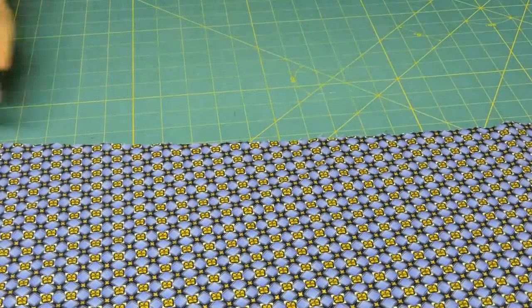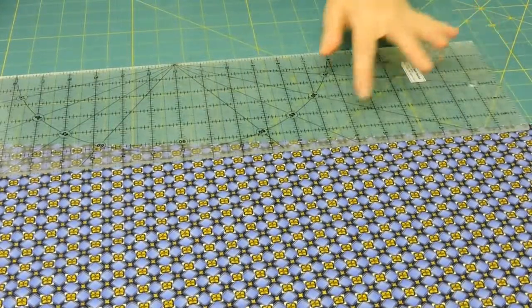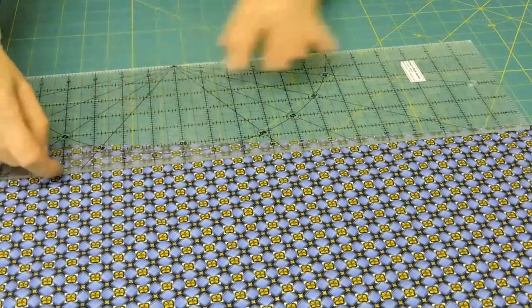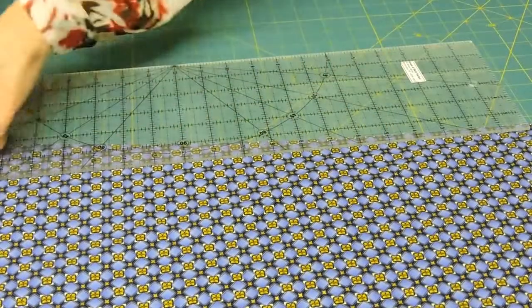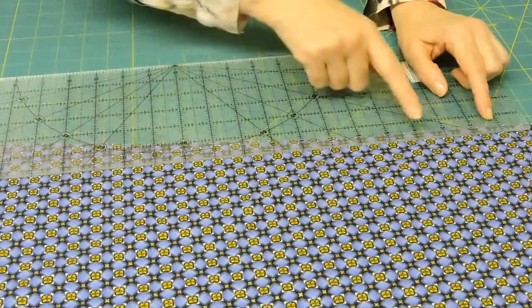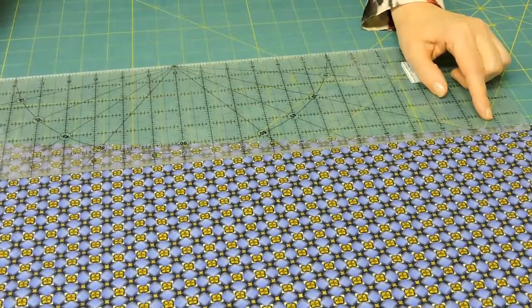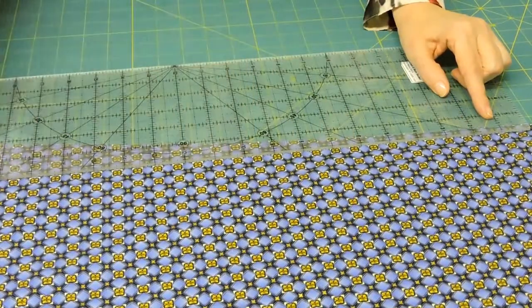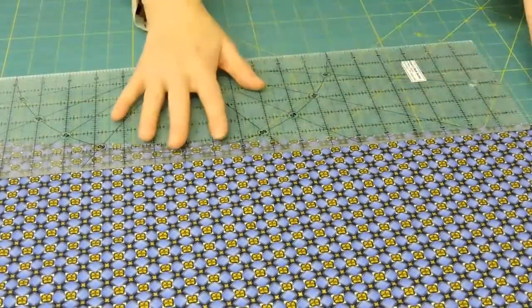So we would use that path as our first edge, and we would line up our ruler along, and again, this is working out perfect. So I would make that cut, and you would just find a place to lay your ruler. This is showing you a very nice, consistent place to lay your ruler. And I would make that cut and move it down and continue what we've been doing.